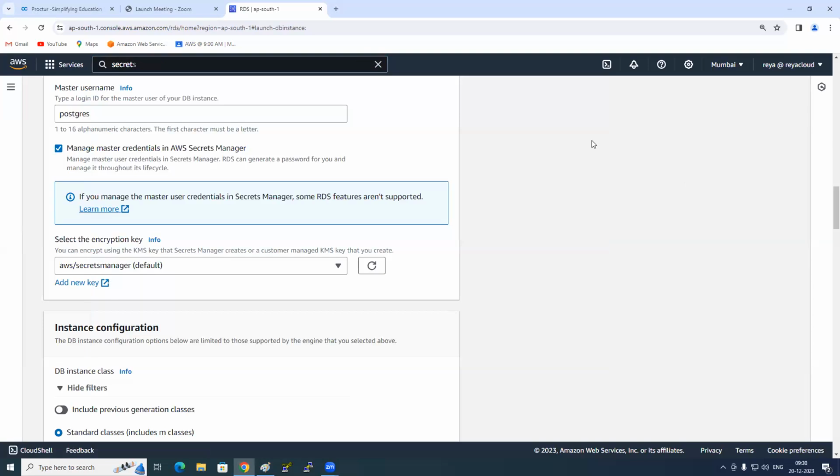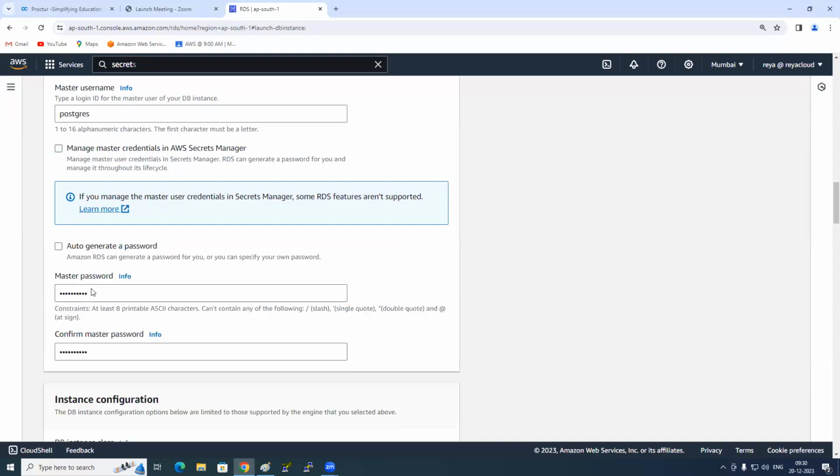So you can create rules there, and then automatically, like how your website username and password get expired every 3 months, it will ask for the old password, new password, change the password. Banks also ask. That is best for security purposes. Just in case your old password got hacked, every 3 months you change the password. It is the best practice. So all these things will be handled if you have created the username and password in Secret Manager. You are being told here to manage master credentials in AWS Secrets Manager, but it is not required. I'm giving the password itself here, or you can give this auto generate password.